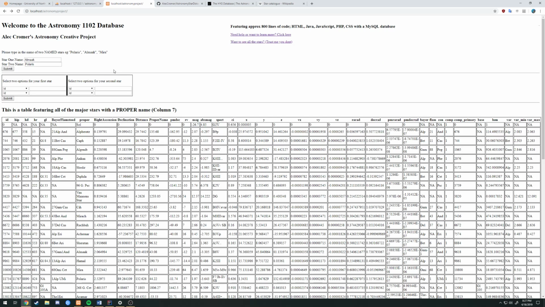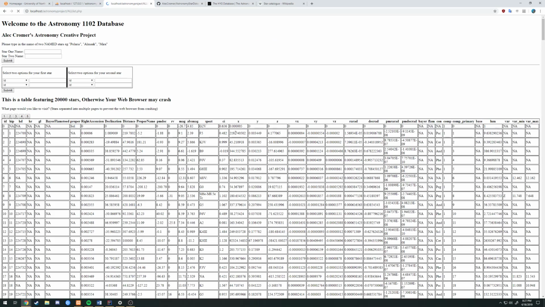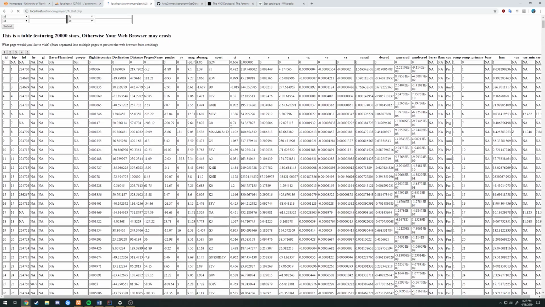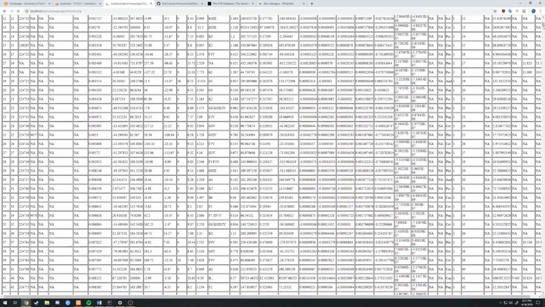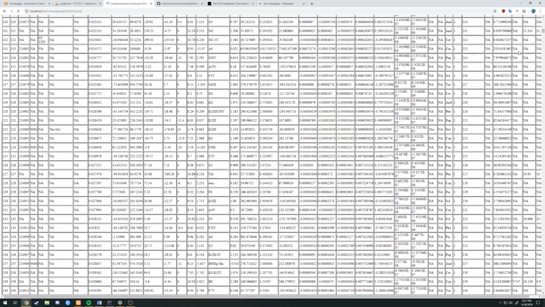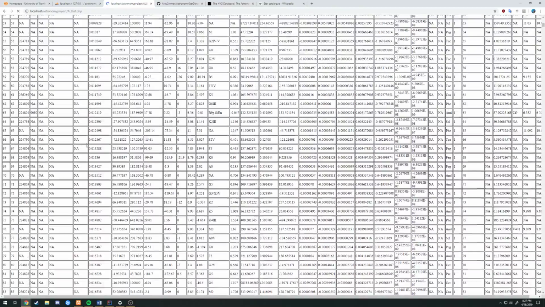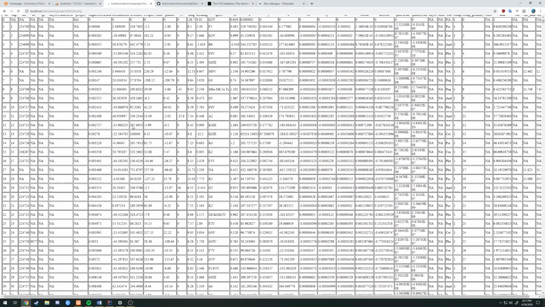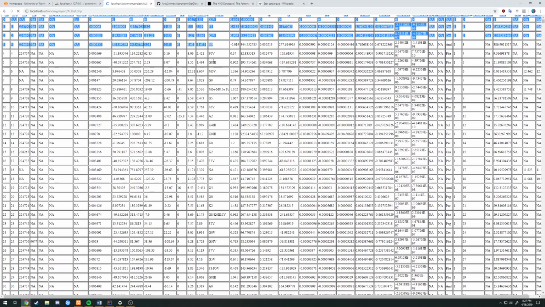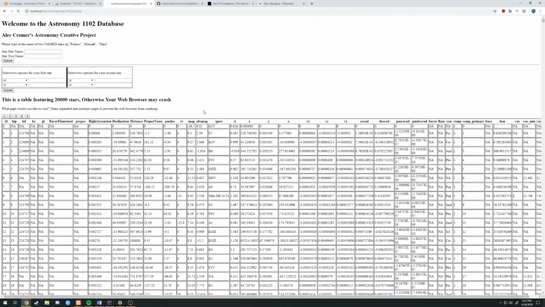Another feature on the website is that we're able to look at all the stars. I have a nice little text here that says, "Trust me, you don't," because I have separated it into 20,000 increments. Up in the top right you can see a scroll bar that's getting progressively smaller as more and more data is being filled in. A lot of these stars do not have proper names. They just have coordinates, right ascension, and declination, and we see B9 for the spectral types of these stars.